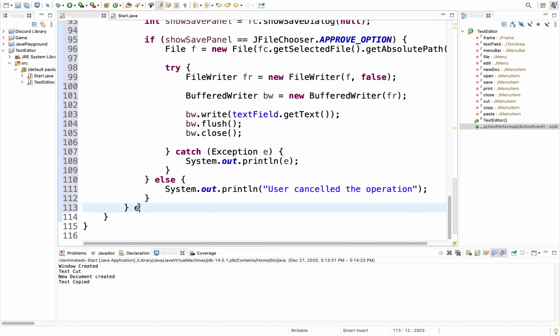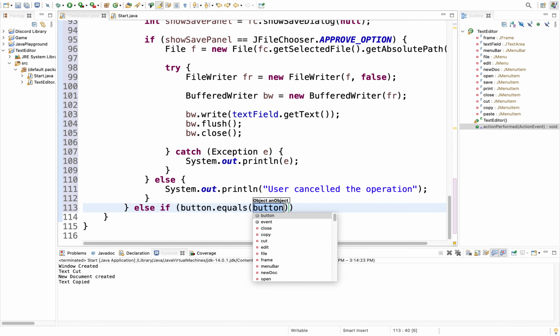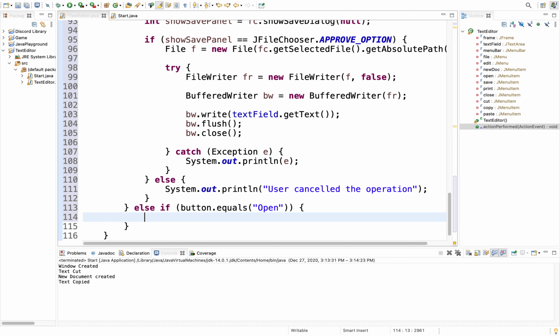So now we do else if button dot equals open. Then we can do jfile chooser fc equals new jfile chooser.